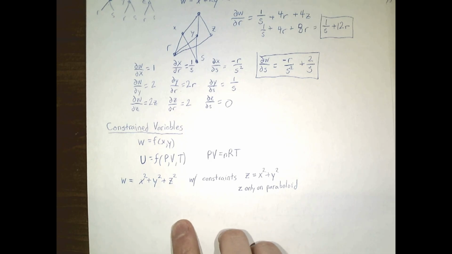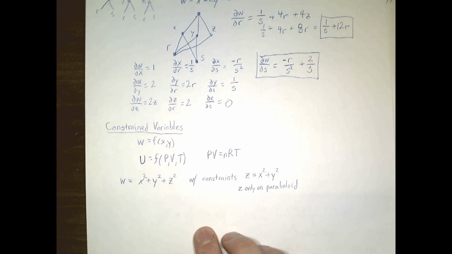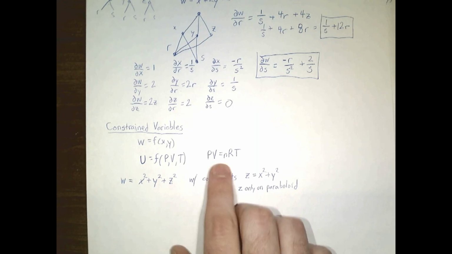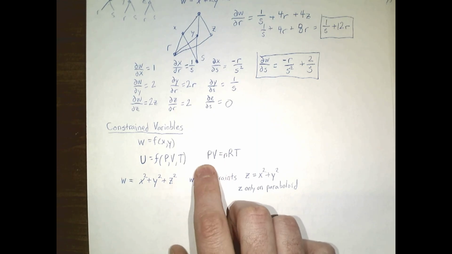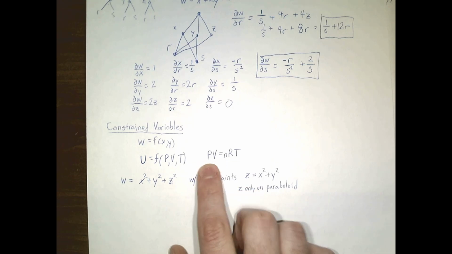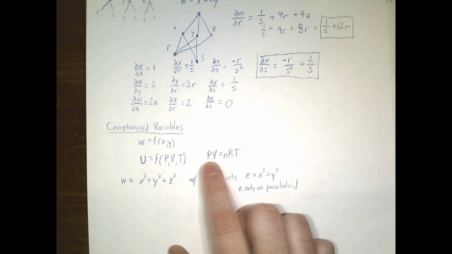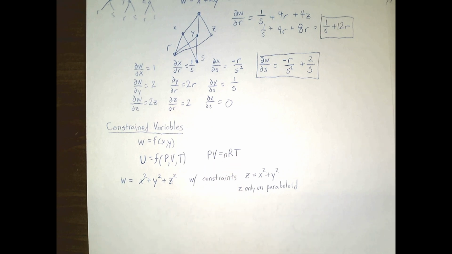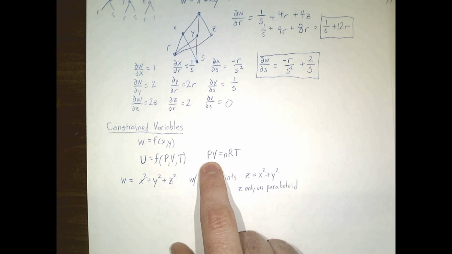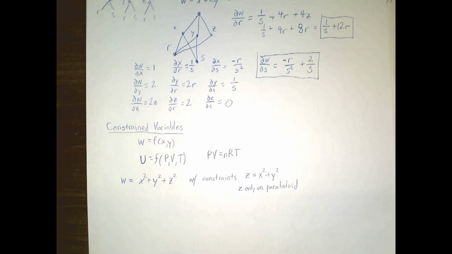The values of the derivatives of w are going to depend on what we're labeling as dependent or independent. Often, especially in thermodynamics, you might look at a certain process where pressure is held constant, but the volume and the temperature are free to change with respect to each other under that constant pressure. And so pressure would be independent here. It's not changing, and so how it changes with respect to U would be different than if pressure were changing.